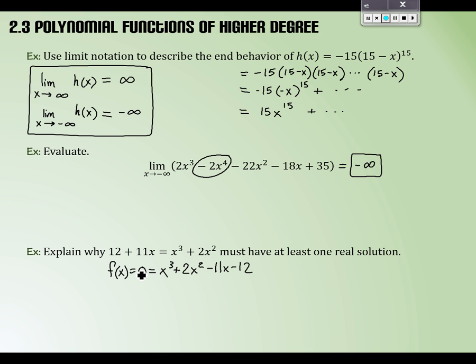Anyone else want to say something about it? Absolutely, I love what all of you are saying. So one explanation or another of the type that you just heard is great. You can write it down in English words. You could also just say the range of any odd degree polynomial is all reals, if we take that as a given. But maybe the reason we know that is because of what Judah said. Maybe that's the reason that is true. You could explain that in a couple ways. I won't write it down, but write something like that down, maybe.